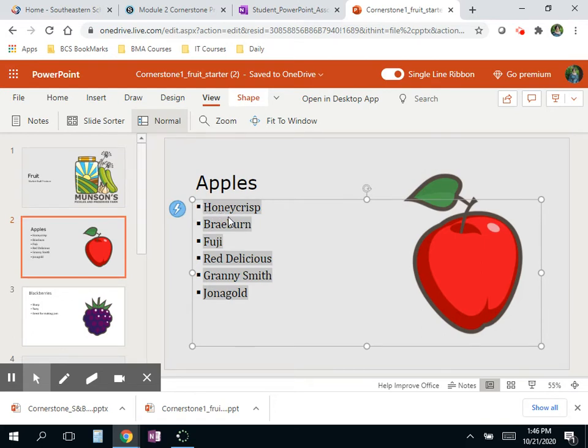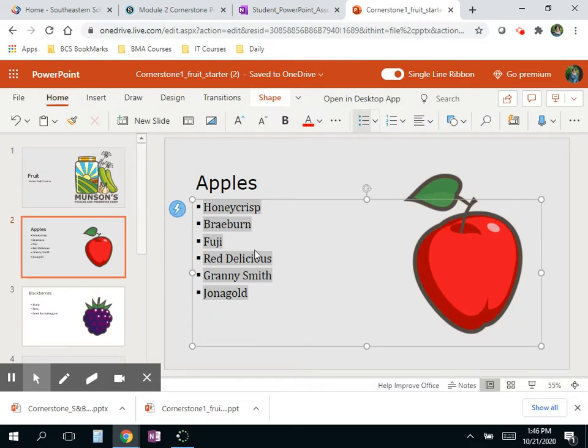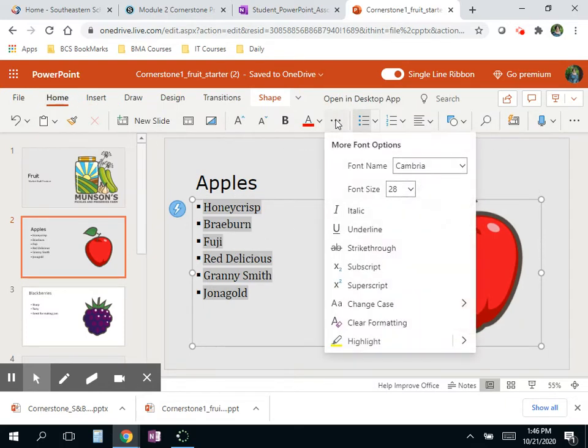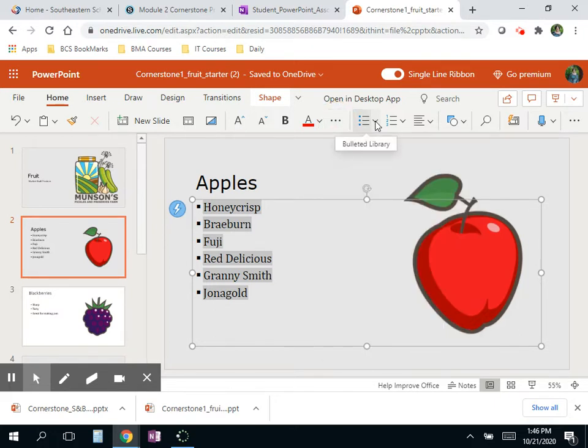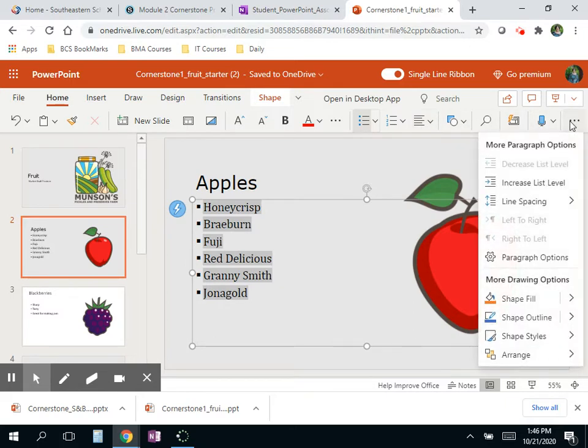And I just don't know whether you can scooch it over or not. That is the task. That's more font, bullets, shapes, increase list level, spacing. Increase list level is not it. So we're not going to worry about shifting this.